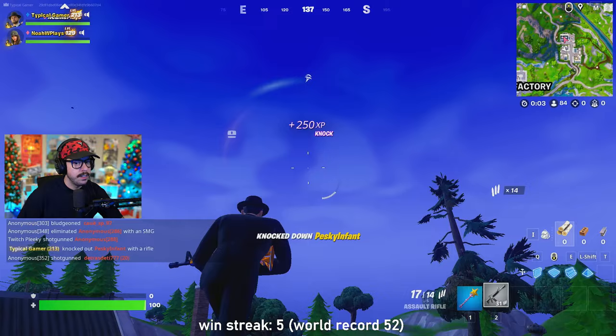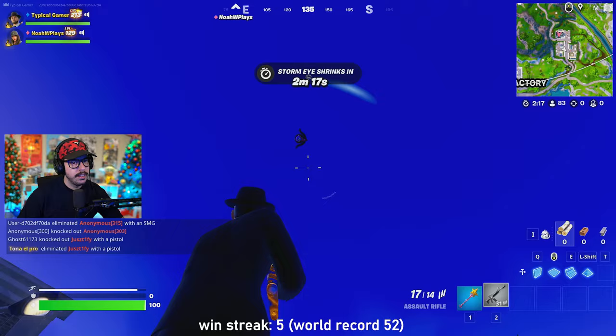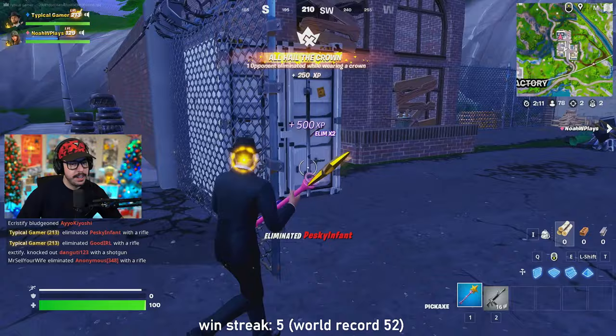Oh my gosh, my loot's crazy. I have full shield, blue pump, green AK, rip. They're all dead here. I don't know what.